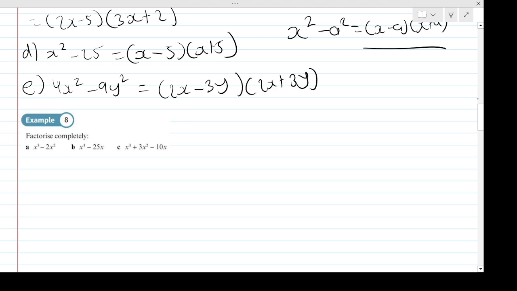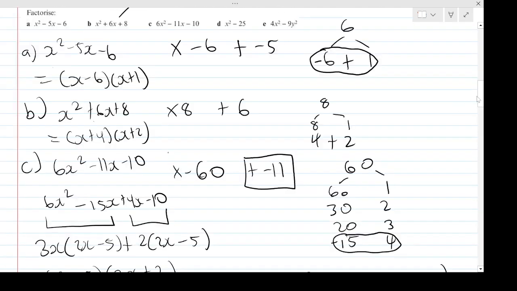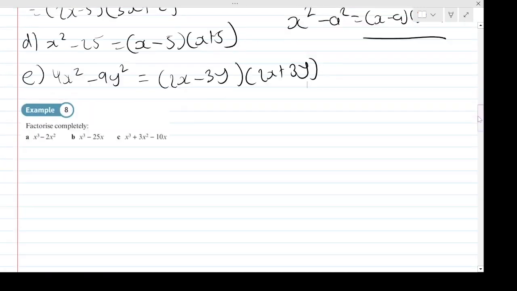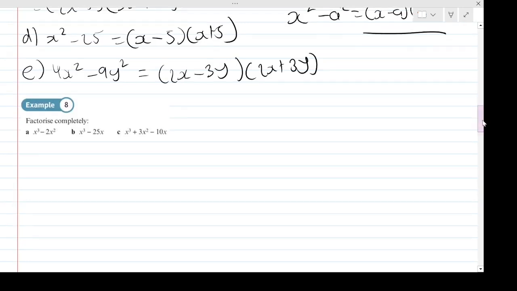Okay, and that's it. So when you recognise difference of two squares, you can immediately jump to the factorisation without having to do the method we did before in the other parts of the question. Especially when we get to rationalising the denominator later on in the chapter, the difference of two squares will really be helpful.